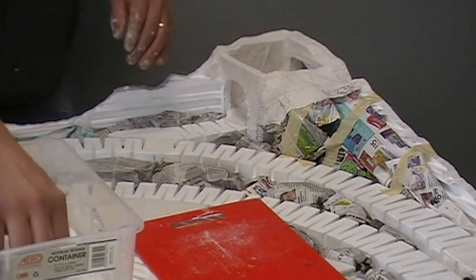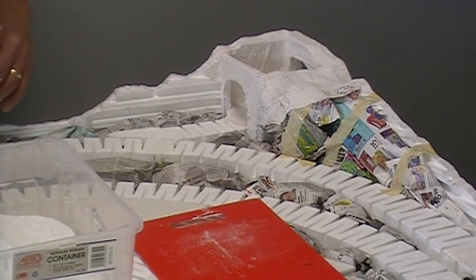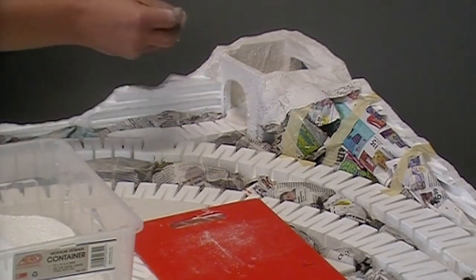Piece going right there. This part of the video is already running a good 5 minutes here, so I'm gonna try to hurry up and get this part done.